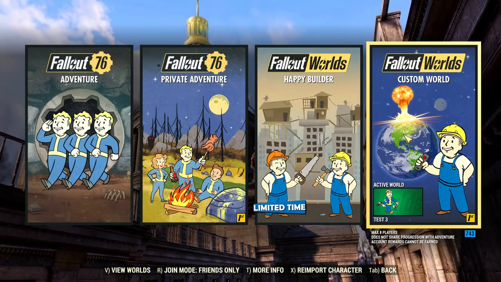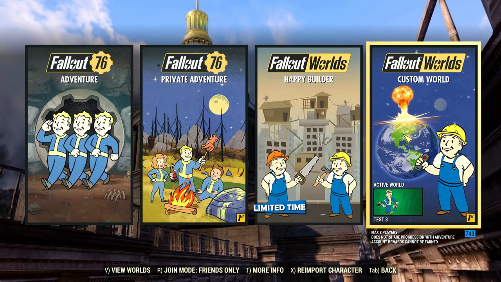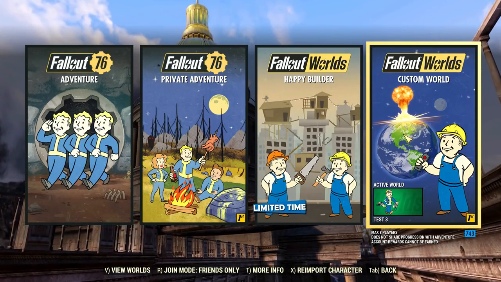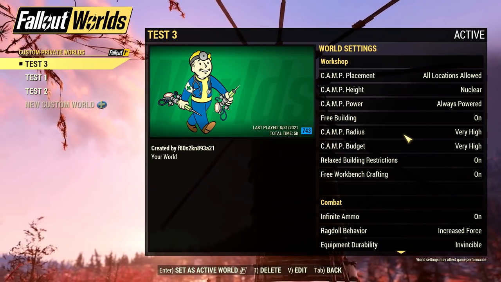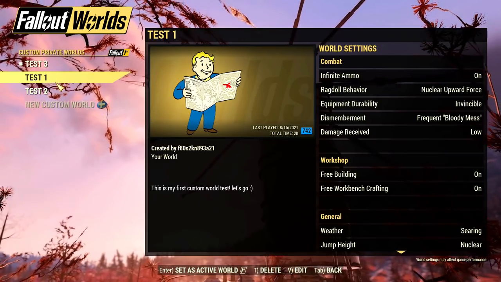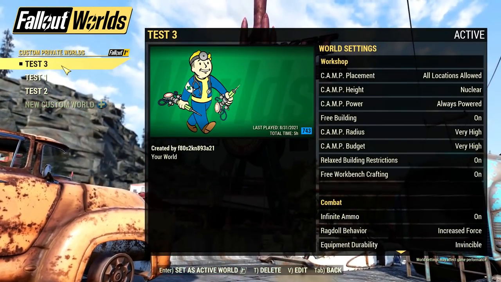Up to 8 players can join you, as per usual, with private stuff. First members can remain in your server even when you are gone. This one is new for custom worlds only. You can access dozens of server settings and create your own personalized world.